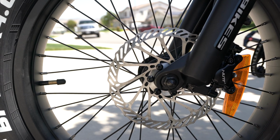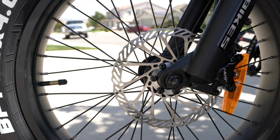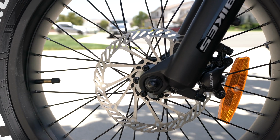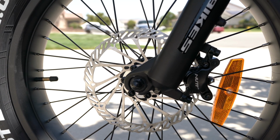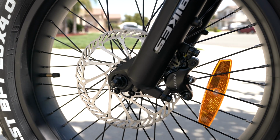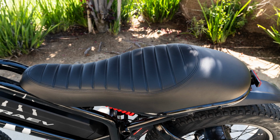Braking power is fine, but it can be a little noisy. However, if noisy brakes bother you, you can always fix that by changing the brake pads. The brakes also have an electric cutoff sensor that will cut off the motor as soon as you pull on the brakes. Okay, let's talk about the saddle.